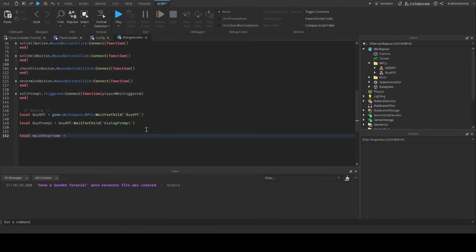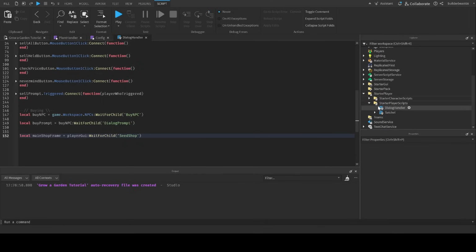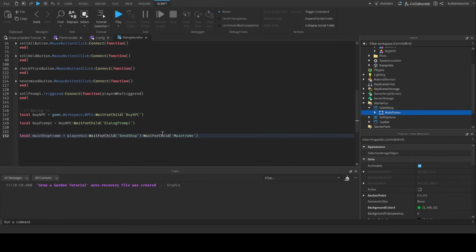Main shop frame equals player GUI, wait for child seed shop. That's what it's called, right? Seed shop. Wait for child mainframe, because that's what I named it. So when you're waiting for a child, see how this is further in?